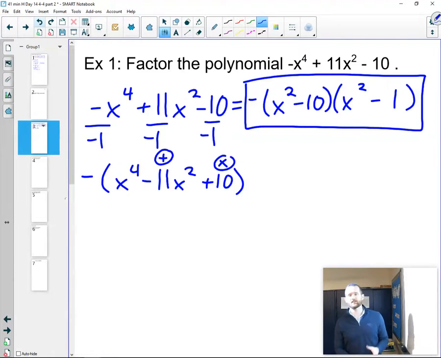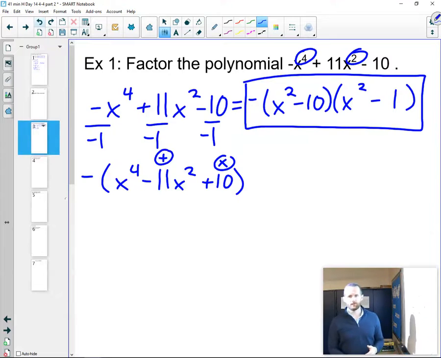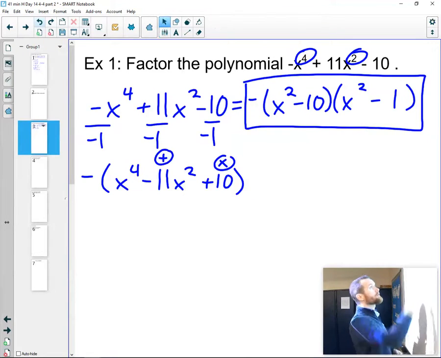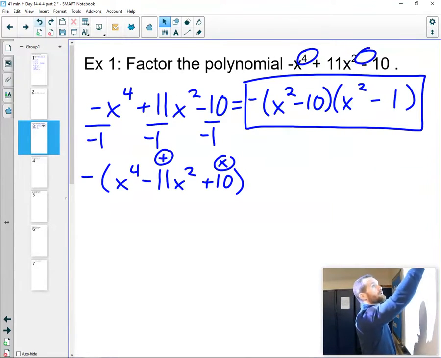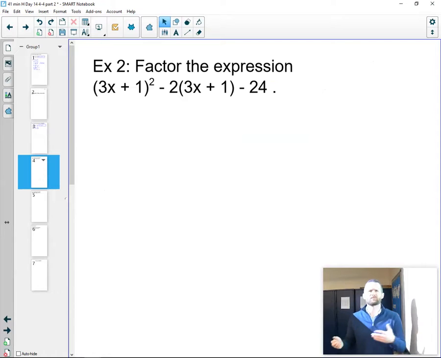So the key about this example is don't get thrown off by the powers there. Just make sure that the power in front, this power right here, is always double the power in the middle, and then you can still factor like it's a trinomial. Or like a quadratic trinomial. That would be a better way to say that.